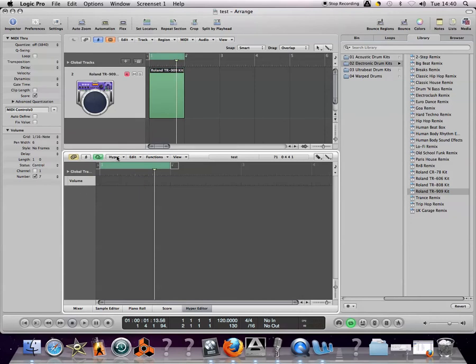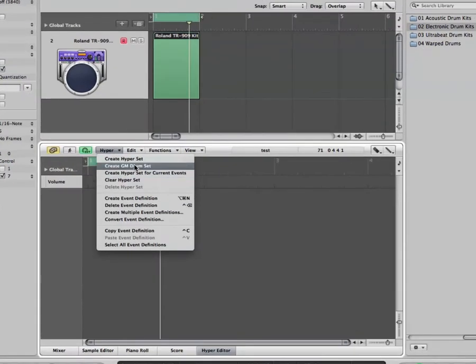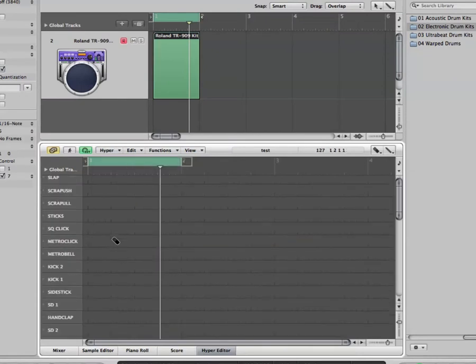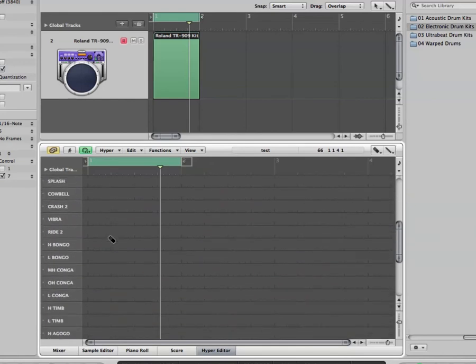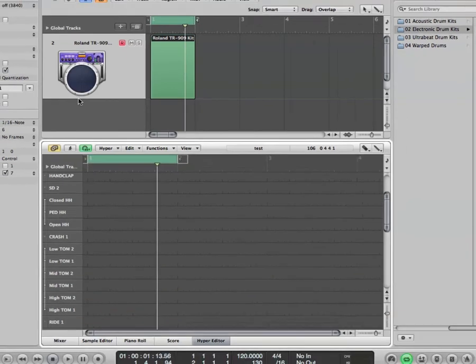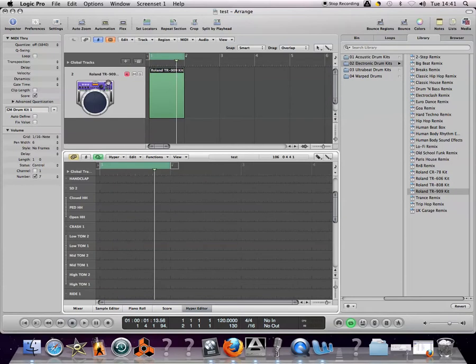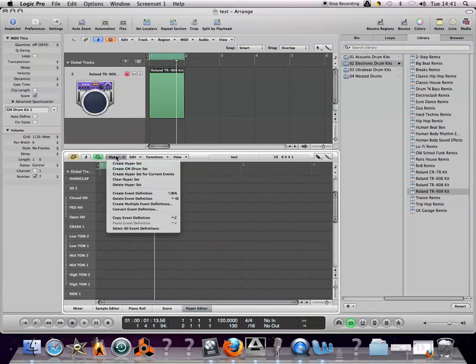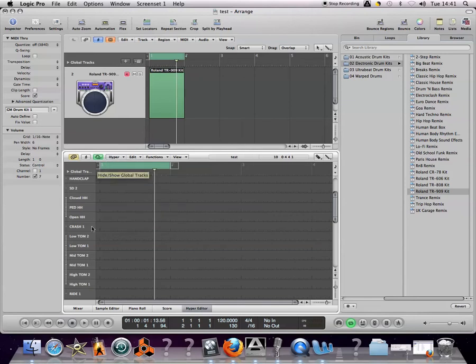If you're doing drums, you could always load up a preset drum set, a general MIDI drum set. If you click on that, it gives you all of the drums that you find in a general MIDI drum kit, and they're usually going to be exactly the same in terms of assignment of sounds to all of the software instrument drum sets inside Logic. Or you can create your own Hyper set, which is a bit more tricky, but if you want something a bit more tidy without all of the various sounds that are there. So I'm just going to use this.